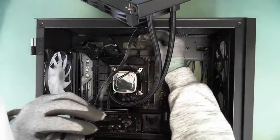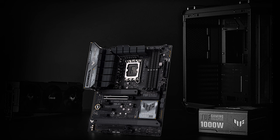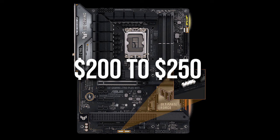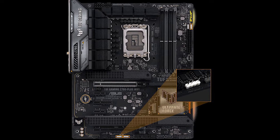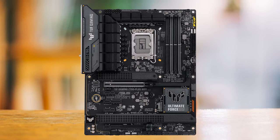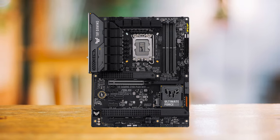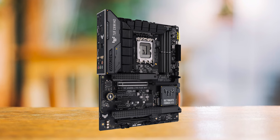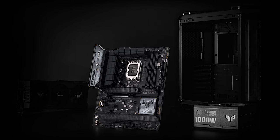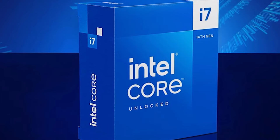Given these specs, it's kind of tricky to find something to nitpick about on this motherboard. It's already rocking all the must-have features for a solid motherboard, and the price is pretty good too. I looked at several other options, and the $200 to $250 range has very healthy competition from every manufacturer — including MSI, Gigabyte, and ASRock — but you will hardly find a board that ticks all the boxes. And if it does, like the MSI MEG Z790 Tomahawk Max Wi-Fi, you will need to spend quite a bit more. In conclusion, the Asus TUF Z790 Plus Wi-Fi is a wallet-friendly motherboard perfect for upgrading to the Intel Core i7-14700K.